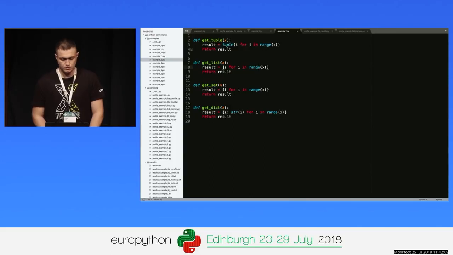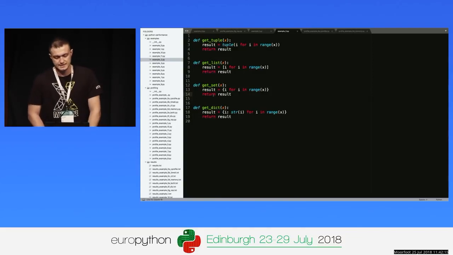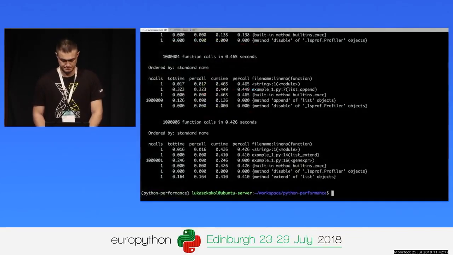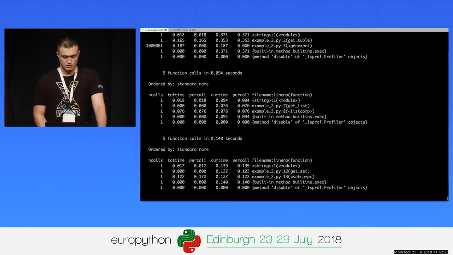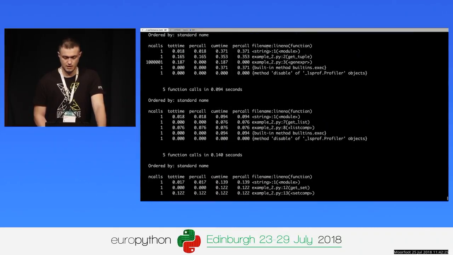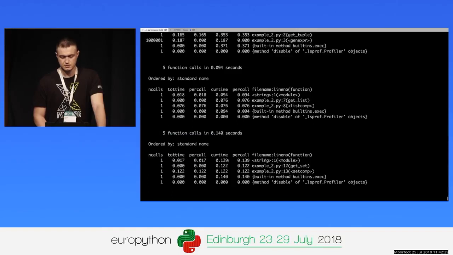The next example is a comparison of data types: tuples, lists, sets, and dictionaries. So the fastest is the list. Then we got sets.